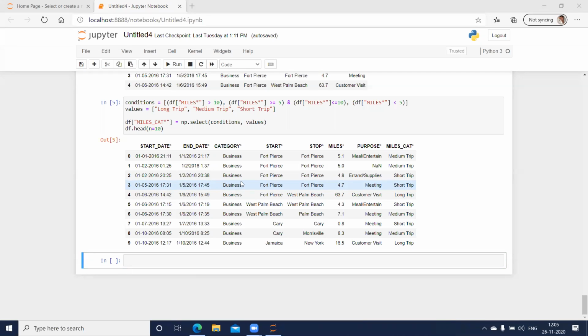The next topic which I want to cover will be group by, for summarizing your data frame or your records. There's a function called group by. I'll just take a very simple example. I want to group all the cities and find out the mean of the miles column, because that's the only column which has numbers there. For each start location, if I want to find the mean distance traveled, how do I do it?